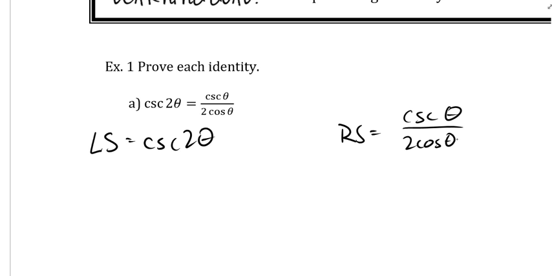And if you take a look, here's a good example. Cosecant of 2 theta. And on the other side, I don't have 2 theta. I have theta. So again, there's an example of something that at some point needs to be resolved. I can't have 2 theta on one side and theta on the other side. It's got to be consistent. So either on the right side, I'm going to have to change both those thetas to 2 thetas somehow, or cancel them out or something. Or on the left side, I'm going to have to get rid of that 2 theta. Right? That has to be resolved. So at some point in this process, that's got to happen.